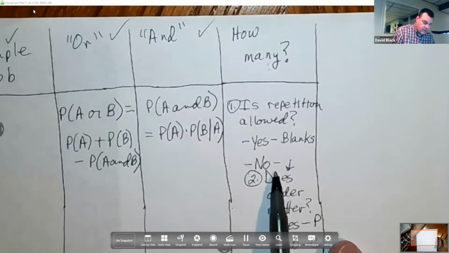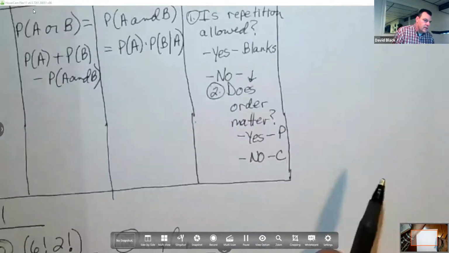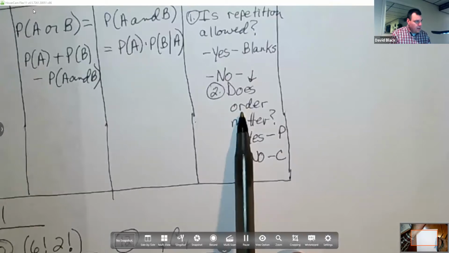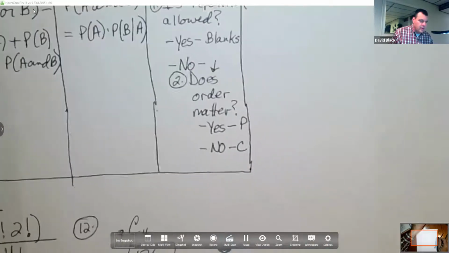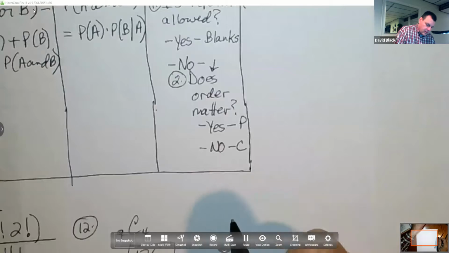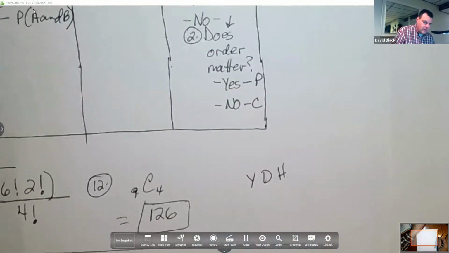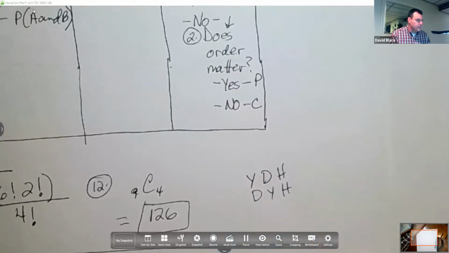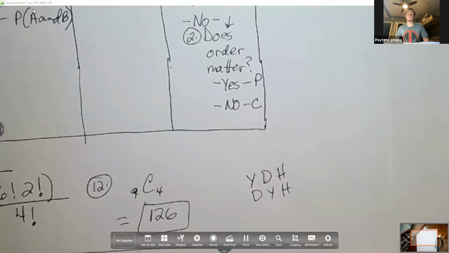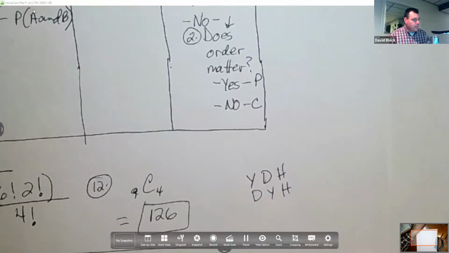So we've answered that question, no. So now we're going to answer this question. Does order matter? The way I encouraged you all to help answer that question is to list out a possibility. So if I sent my score to Yale, then Duke, and then Harvard, is that the same as Duke, then Yale, then Harvard in the context of this problem? Yes. Yes. Okay. So since you're saying yes, does that mean order matters or it doesn't matter?